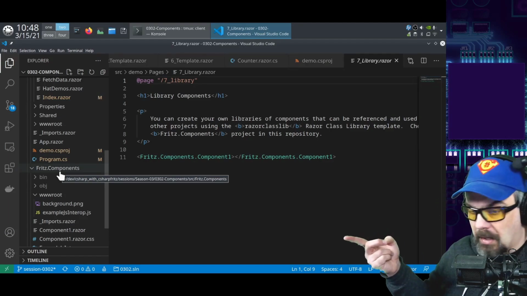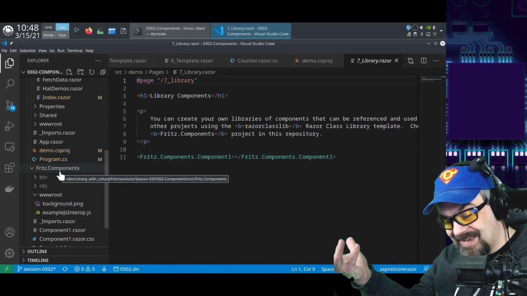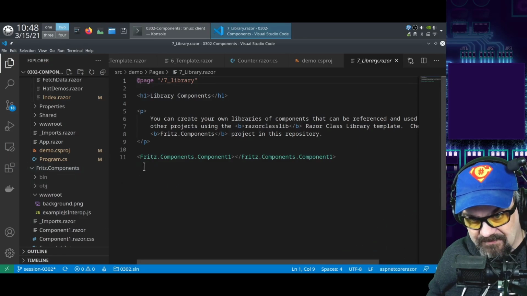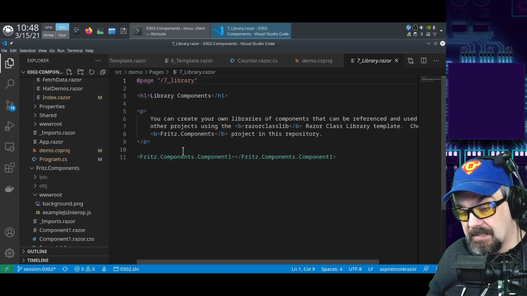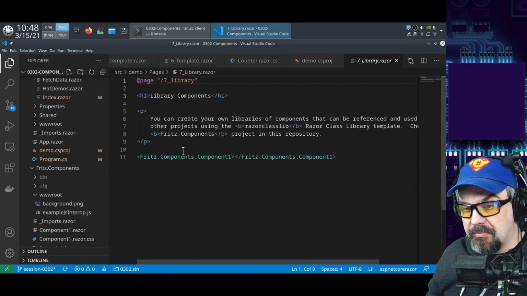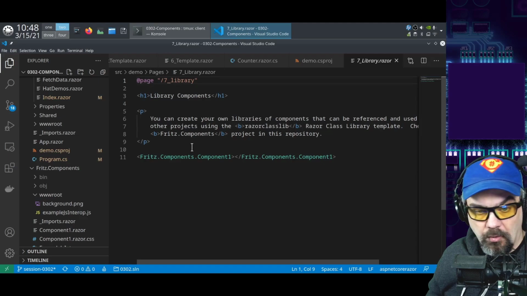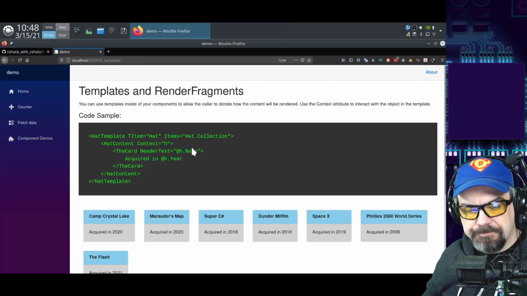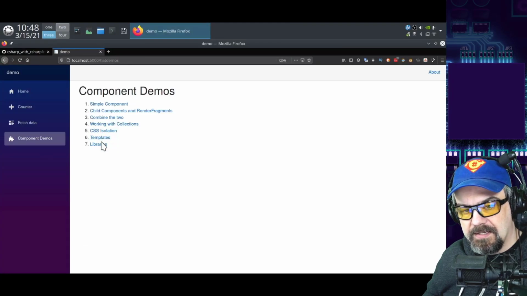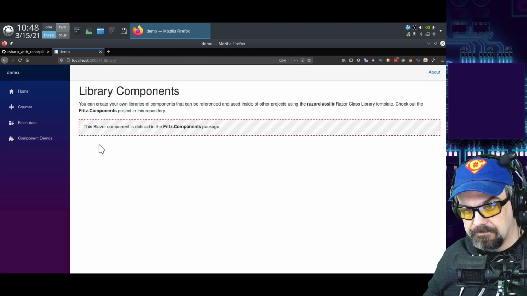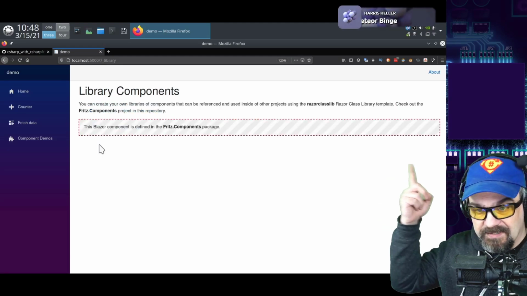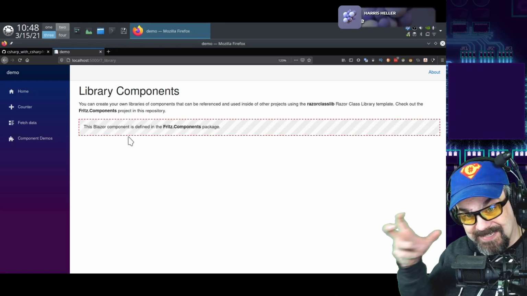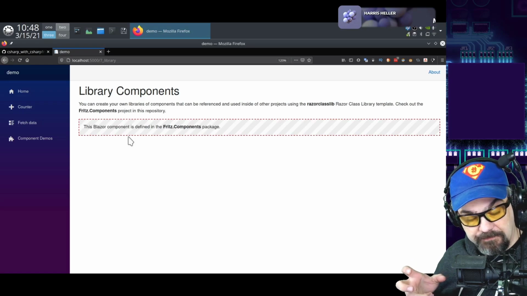So component1 has a full name of fritz.components.component1. So the contents of that component are going to be output here. I could shorten that by putting a using statement onto the page or into my imports and trim up some of that. But if I go back here and I click and go into my libraries demo, I get the background, this candy striping, and that red dashed border that comes out of the CSS.